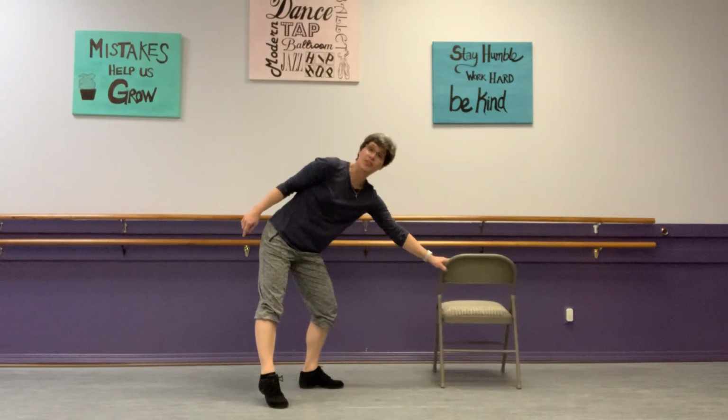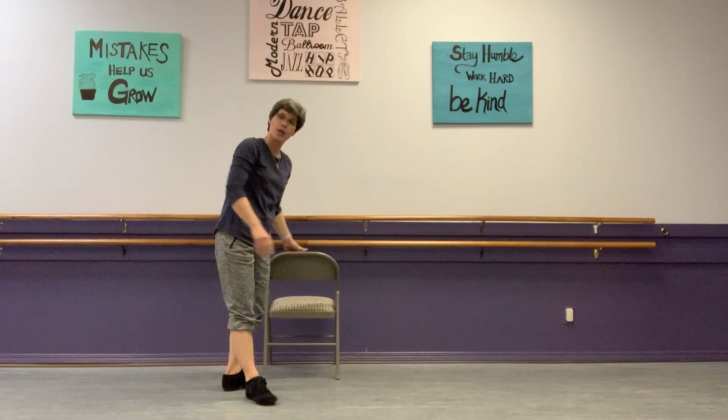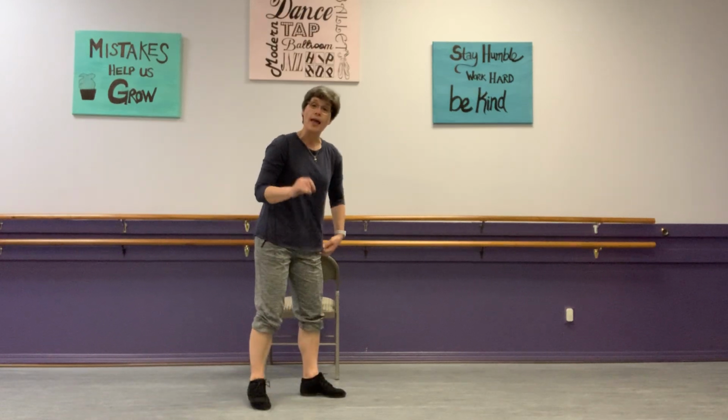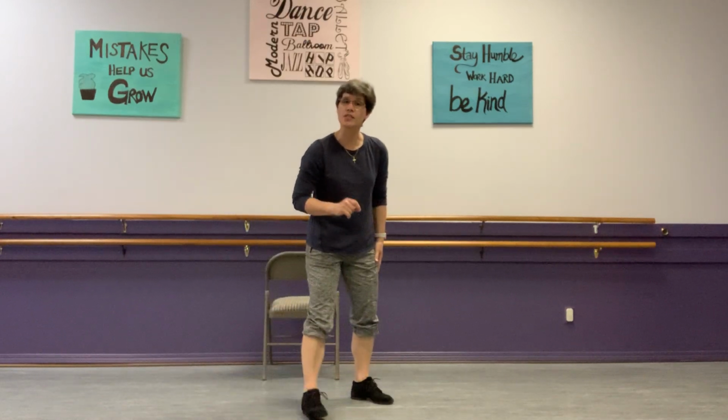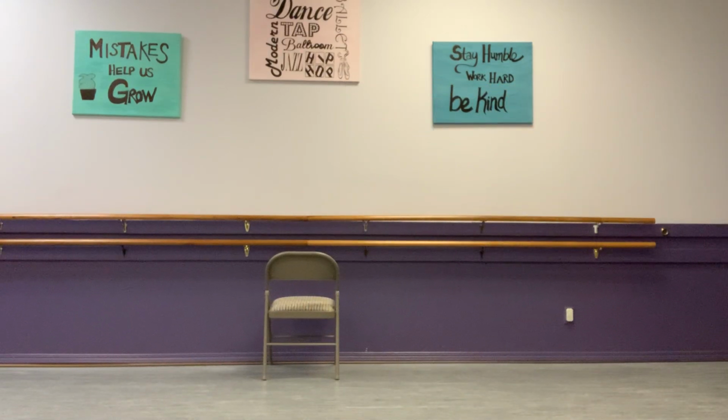Now, as I said, I have a chair because most of you probably don't have a ballet bar in your house, so I'm going to use this chair as my ballet bar. And the first thing we're going to do, just like in class, we're going to start with tendus. Let me get my music ready, and we will have our tendus happening.